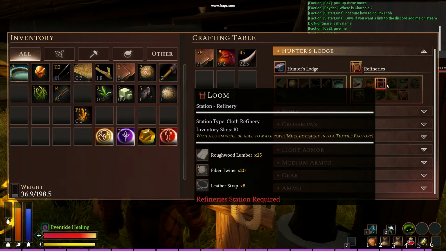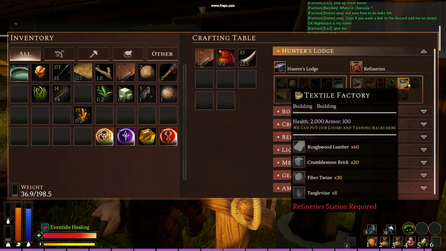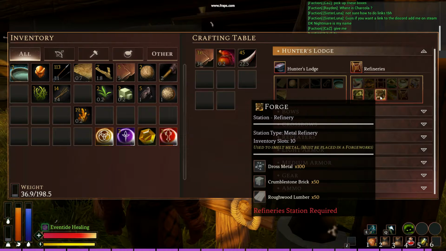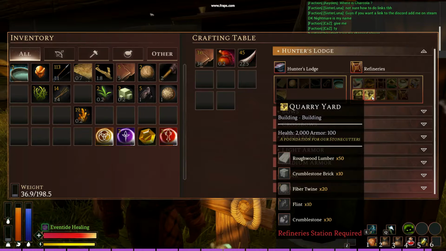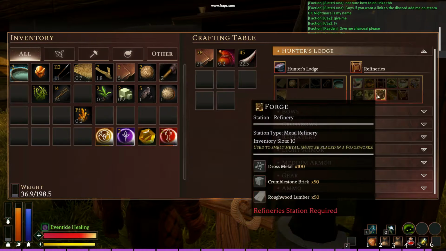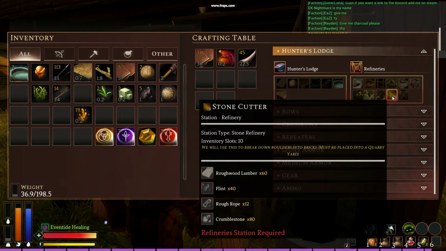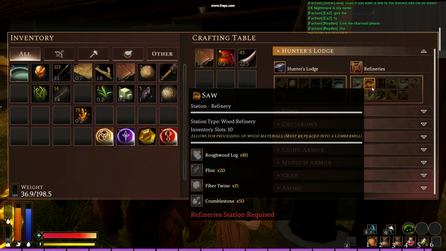And these things here, forges, stone cutters, this is where you upgrade your base. What you'll start with is you'll build like a quarry yard, and you'll see all the items there: lumber, brick, twine, flint, crumblestone. Use those to make a quarry yard, and then the stone cutters go in the quarry yard. To make lumber, you'll need the station, which is refinery, and you put the saw in there.